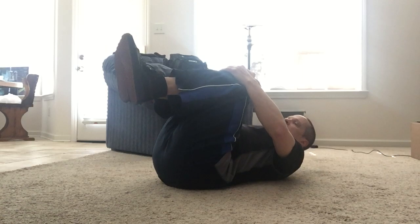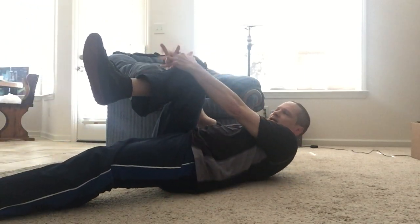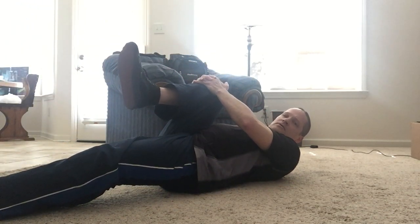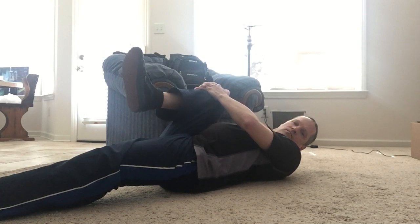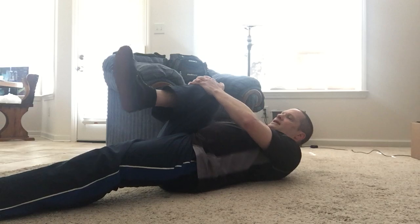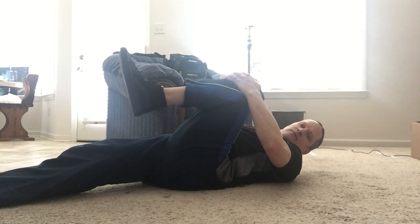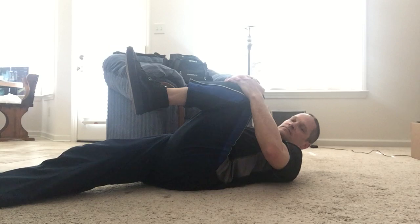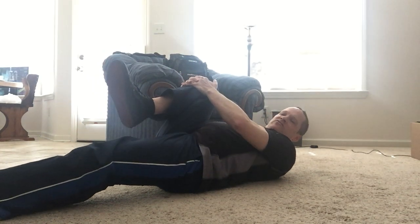Now from here, let's go ahead and take that left leg and set it on the floor. Take both hands right around the right leg. Let's pull that right leg in. There we go. All right, let's let the leg go. Let's switch to the other leg, bringing that left leg in. All right, here we go, pulling that leg in. All right, perfect. Now let's go back to that right leg. Pull the leg in.